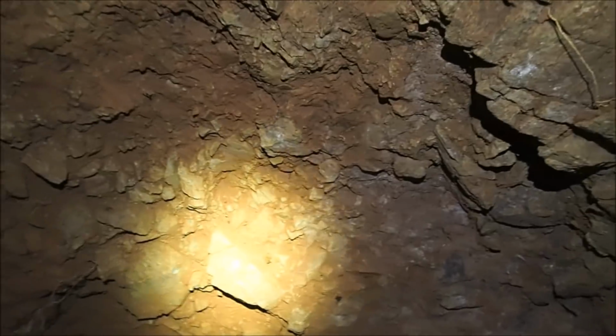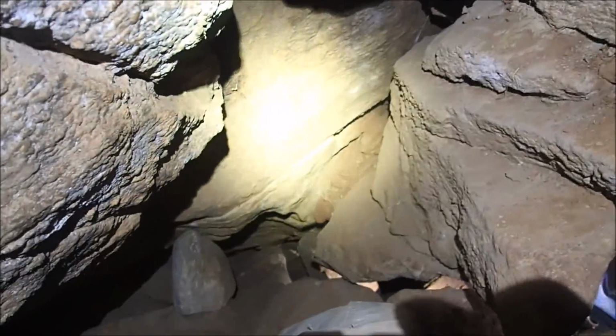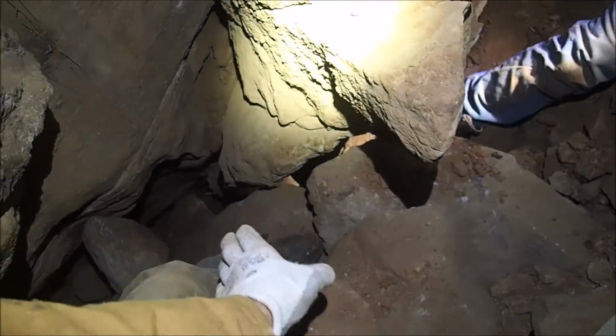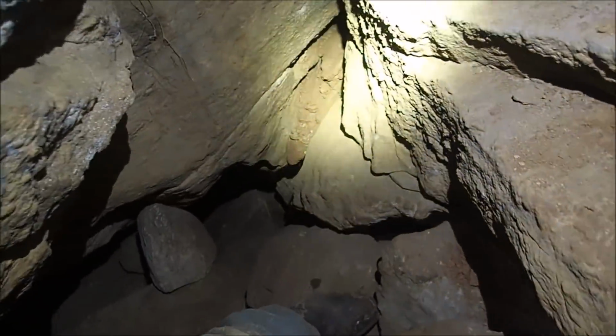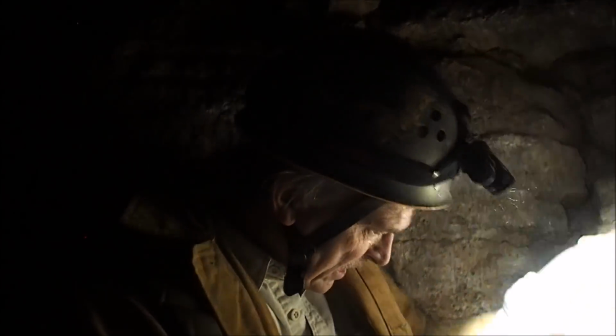Right there. Alright. So I'm going to go ahead and turn the camera off, and we're going to move some of the smaller rocks, get them out of the way, stabilize the work area, and then we'll jump back on the camera and see what we got. What do you say? Yeah, that's what we're going to do. Sorry, I saw a raccoon down there, but I think it's just the shadows. So we'll move some of the rocks out. We're piling them up here. I guess our goal really is just to get a couple more of these moved so we can get a better look at it and go from there. So we're going to keep at it for a while longer.